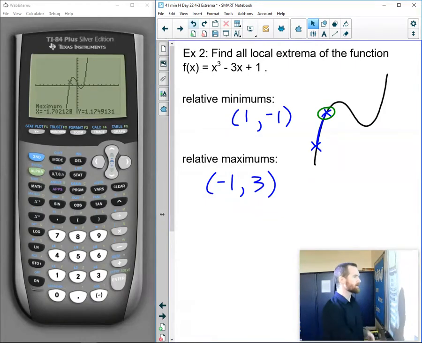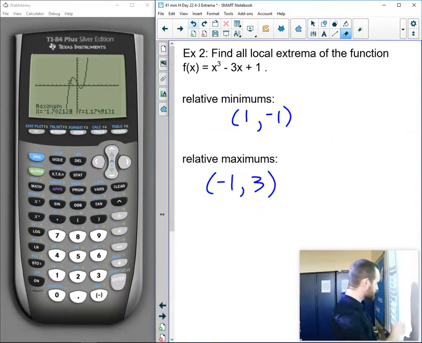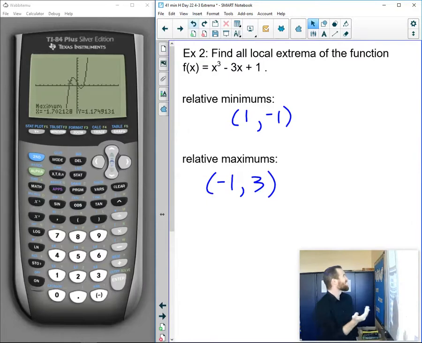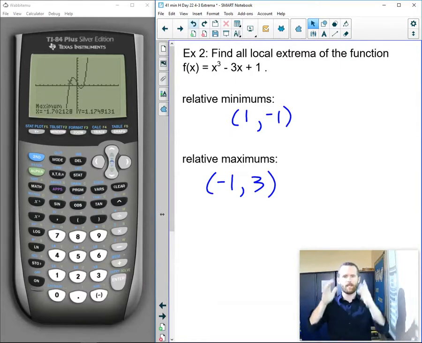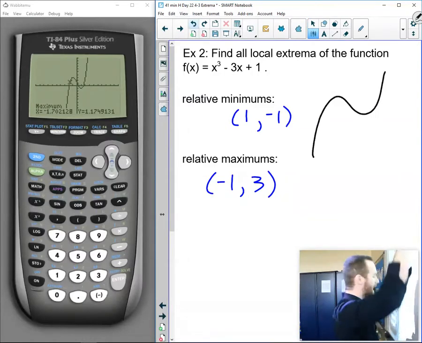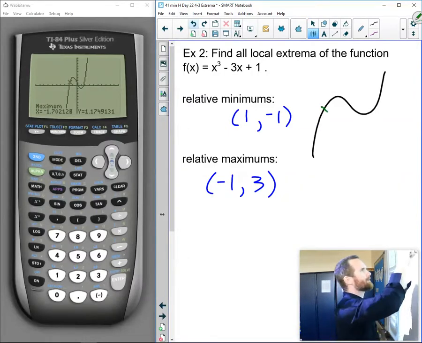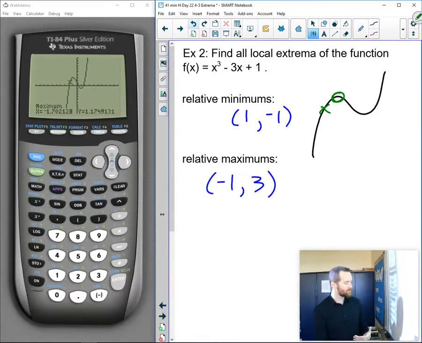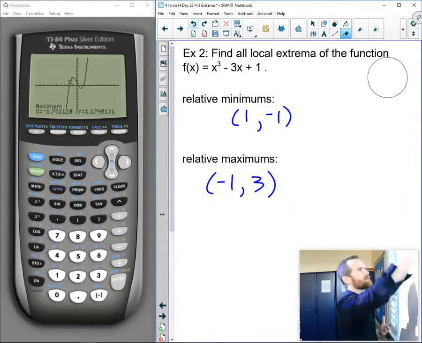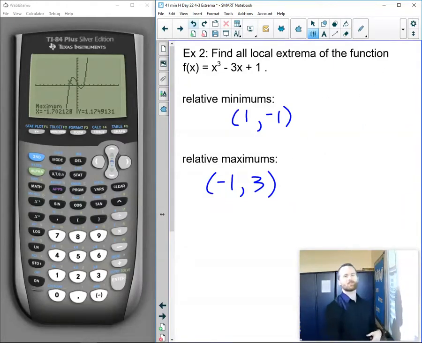So the moral of the story is, if you're going to use the maximum and minimum, be really careful with your left bound and right bound. And also, just look at the graph. If you look at the point that's blinking right now on the graphing calculator, you can see obviously that's not a maximum. That's not a relative maximum because it's about there. That's not the relative maximum. We were looking for that point. So when you're using your graphing calculator, make sure you're also using your brain. Don't just go to sleep and mindlessly take whatever answer the calculator gives you.